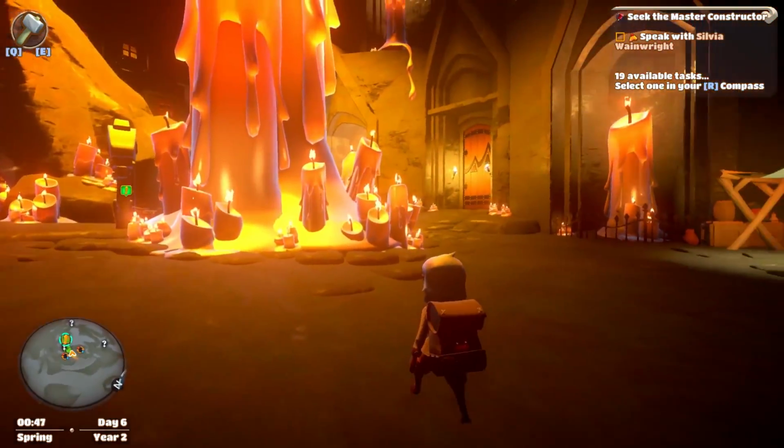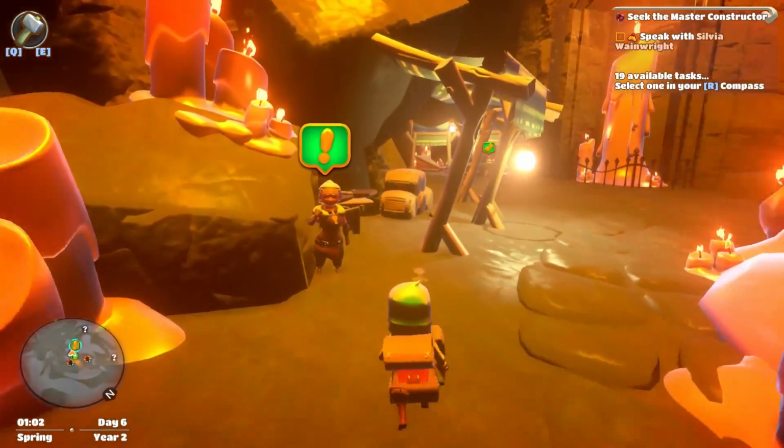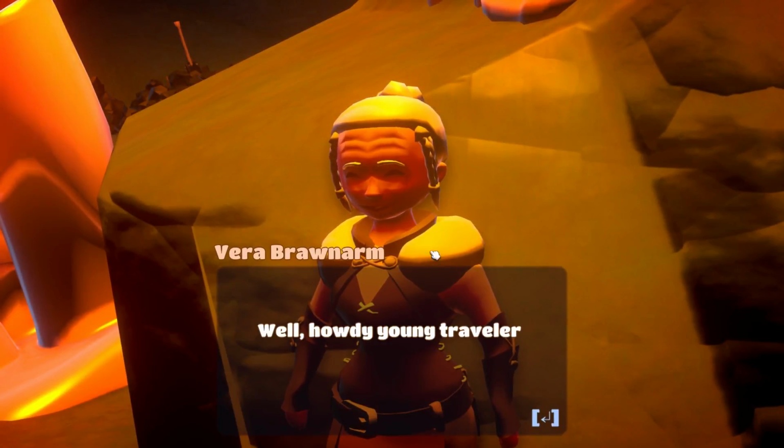But here's a brand new town for us to explore, and we're looking for Sylvia Wainwright, so maybe one of these people can help us out. This is Vera Brawnarm, who isn't the one that we're looking for, but maybe she has something that we can do anyway.